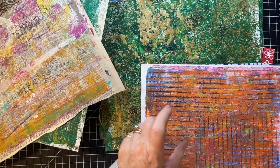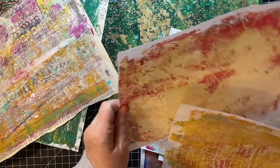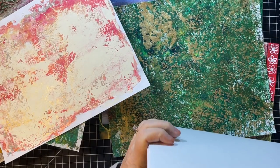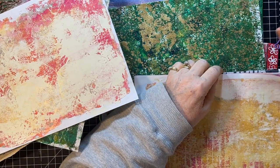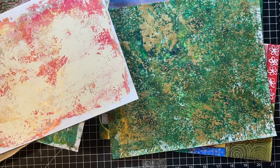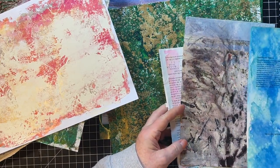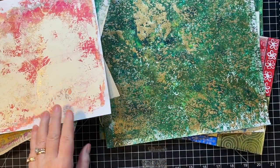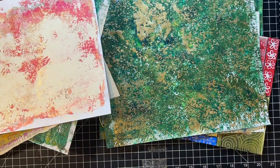Okay, so I might take like this one. I'm about to sneeze, excuse me. Oh my goodness. Okay. So those were from the finished pile there. I think that we will call good for the jelly prints. Okay, and what did I have that I shoved over here? These. I already have one of the blue ones like that. Okay, well, we'll see if we feel like we're full or we need more after this.